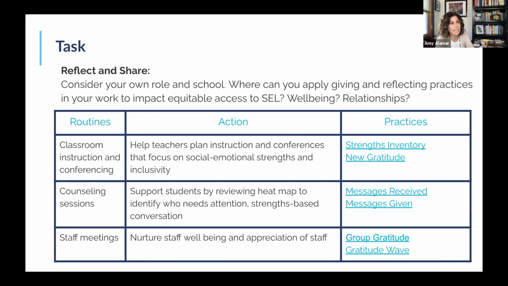And it looks like one of you even shared that you are doing weekly SEL lessons and lunch bunch and engagement activities. And I appreciate that. I think that's a wonderful way for you to share out with students. And you mentioned even with family, which is fantastic. Another one of you said the use of motivational interviewing techniques. I'd love to learn more about that. I think that sounds really exciting.